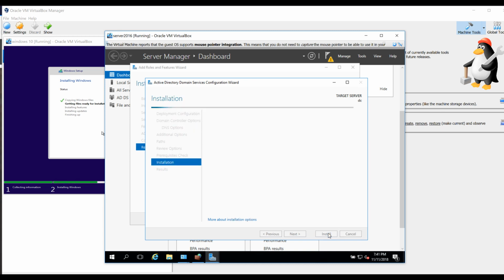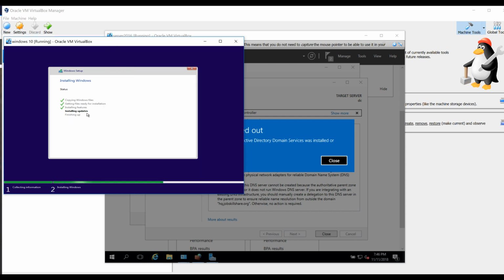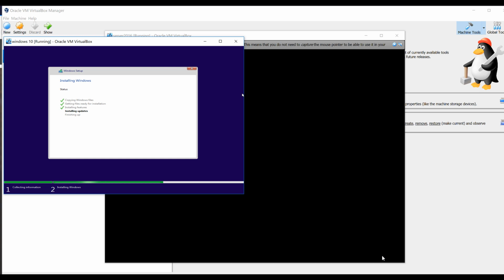Alright, so click on install, don't change anything. When it's finished, it's going to automatically restart. You're going to get this message, and now this is going to get restarted, and this becomes a domain controller. This is all you need on this side for now. And if you jump into our client machine, it is already almost done. So that's good. We're going to spin up the domain controller, and we're going to set up our client machine, and then we're going to connect them together.